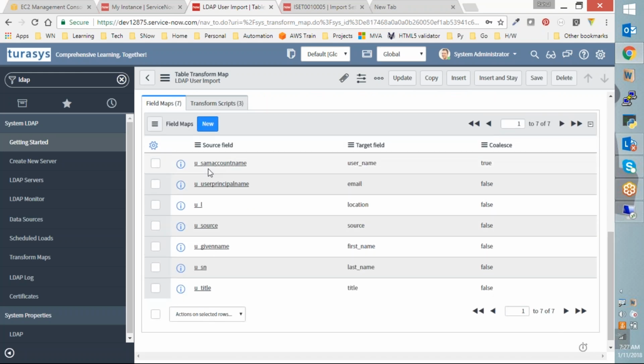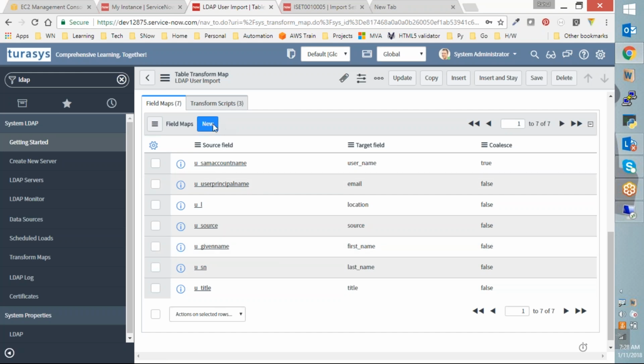For example, these are the fields that we have mapped. This is not something that I have done, but by default this mapping comes when you set up this LDAP. So the basic information of SAM account name, which is the user name, the user principal name, which is email, u_L, which is location, u_source, which is source, u_given name as first name, and u_SN as last name, and u_title as title. This information is coming in here.